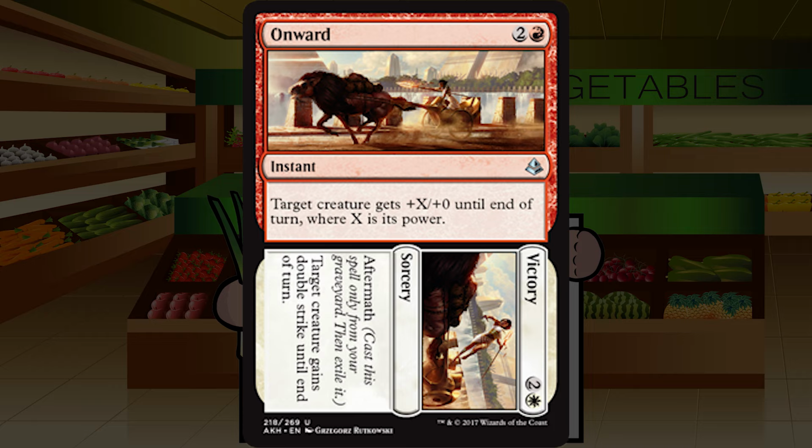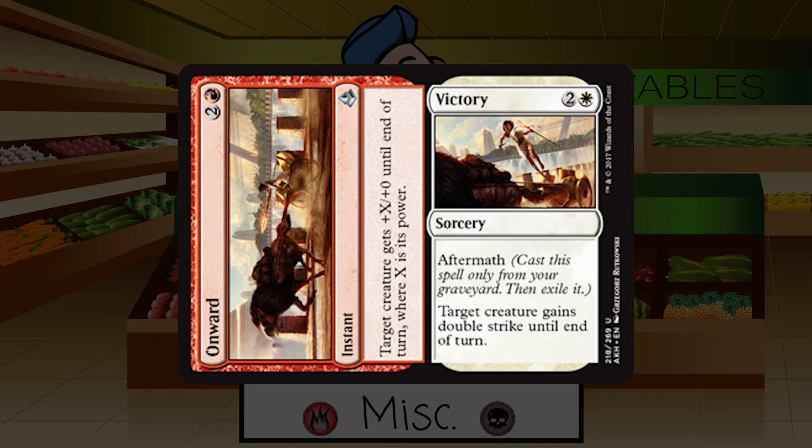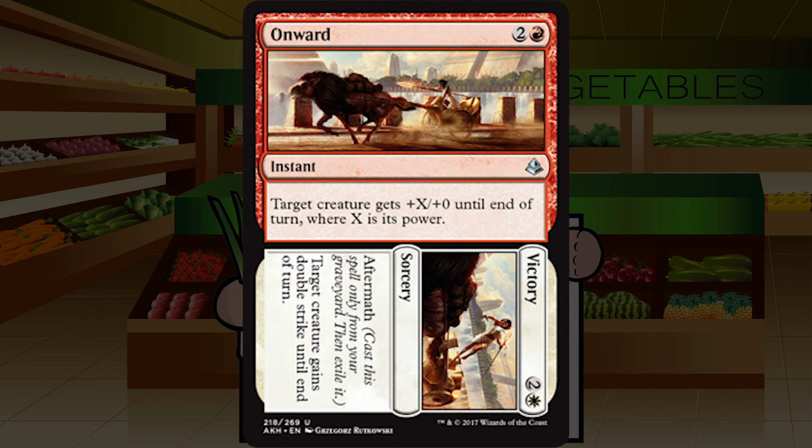So typically 2, 3, maybe 4. Victory is 2 and a white for a sorcery with Aftermath. Target creature gains double strike until end of turn. I am not terribly impressed by either of these cards or the card as a whole. Onward seems really weak. At best, unless we're just entering Magical Christmas Land, this is like +4. And if your opponent has a jump blocker, they just jump block this now giant creature, this 8 power creature.